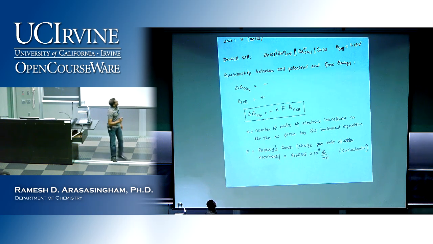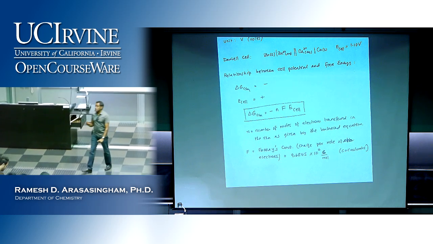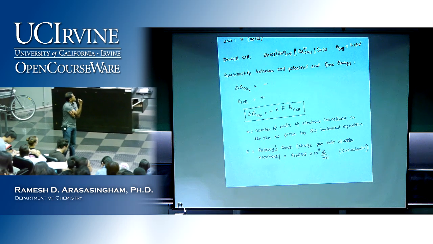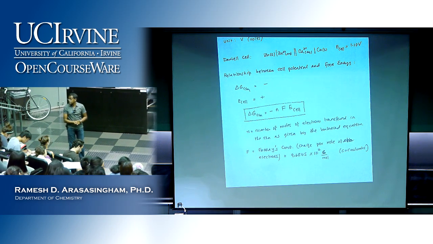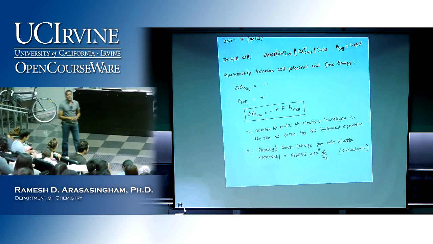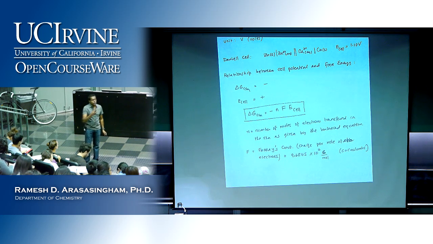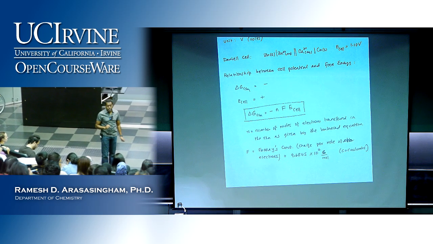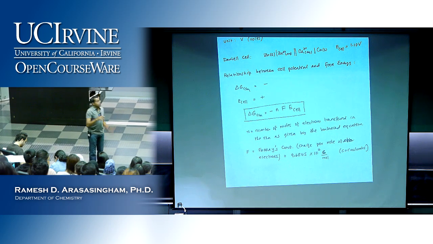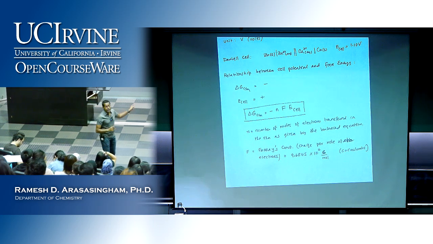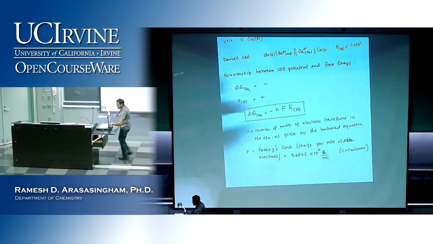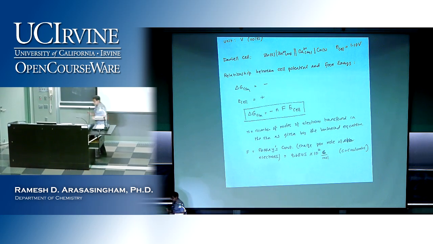So the Faraday constant is a constant value, 9.6845 times 10 to the power 4 coulombs per mole. And what that gives you is the charge per mole. We know the number of moles of electrons being transferred based on the balanced equation. We know that each mole of electrons will have that charge. And then, of course, we know that this is the cell potential, and that's the free energy.